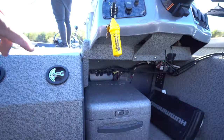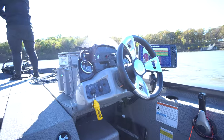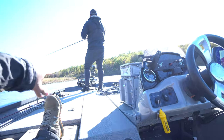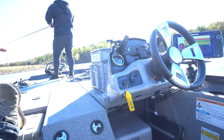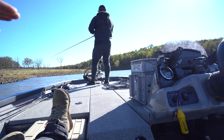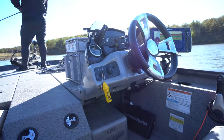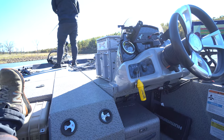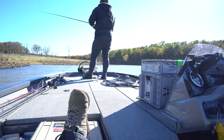Oh, I forgot to tell you guys, we have an Ethernet hub in there, so all of our electronics are networked together. We were trying to run a comm line, Ethernet wire, from the trolling motor to the fish finder's hub, so we can control it all, because that trolling motor is pretty beast. It's got the iPilot Link on it, so you control it using the buttons on your fish finder. We tried that one night, and we about gave up on it, and then we got pretty mad, and we got kind of lucky, and then we fixed it. It was one of them long nights.